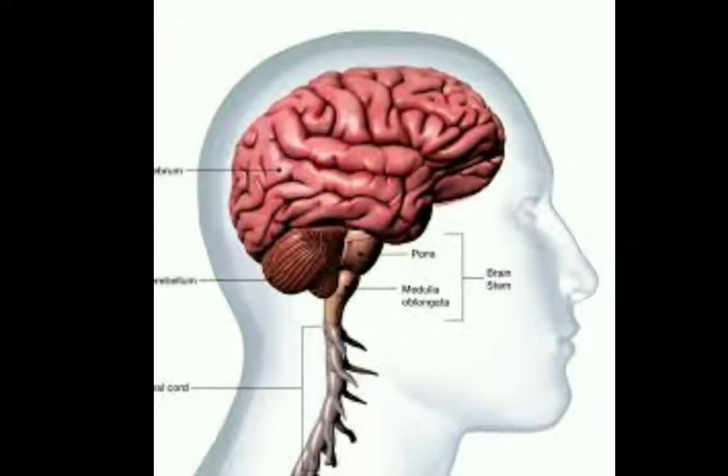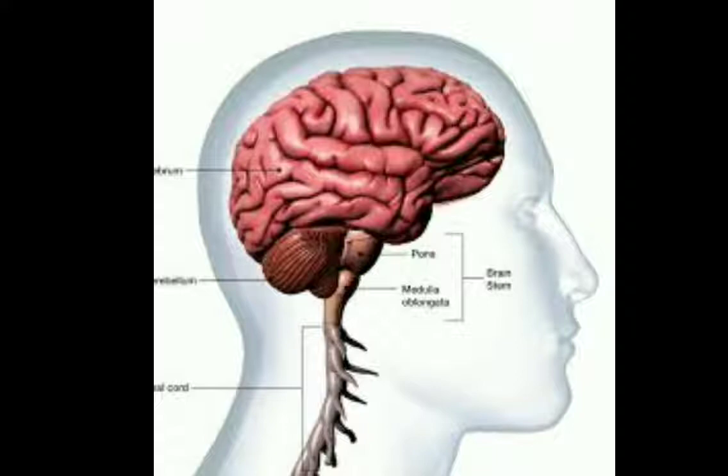So, this is brain. The brain is like a master computer. It controls all the activities of our body. It is situated at the top of the spinal cord. The brain is very delicate and it is surrounded by a bony box called cranium inside the skull. The skull protects it from shocks and jerks.